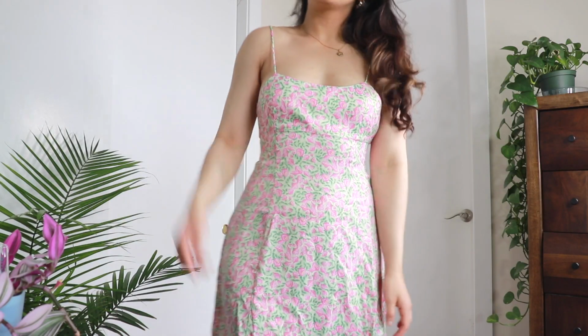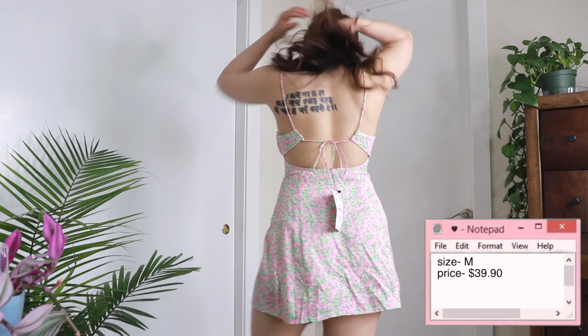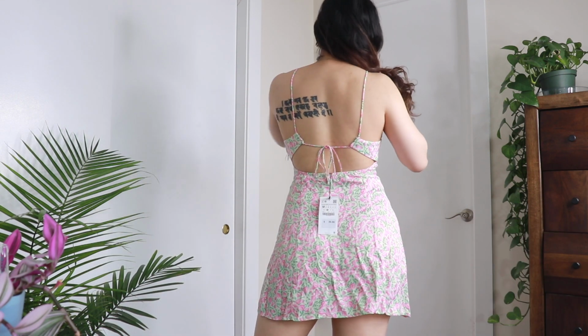The dress is so lightweight. I love the print. It has pink in it. The main thing, the back as well. I'm a huge sucker for anything open back and tie detail.